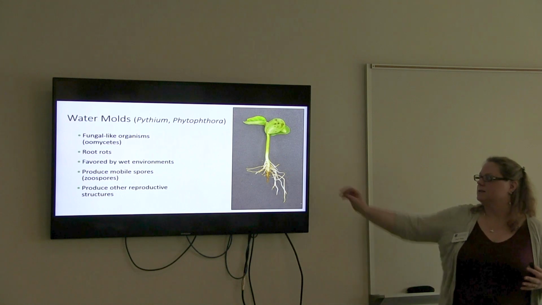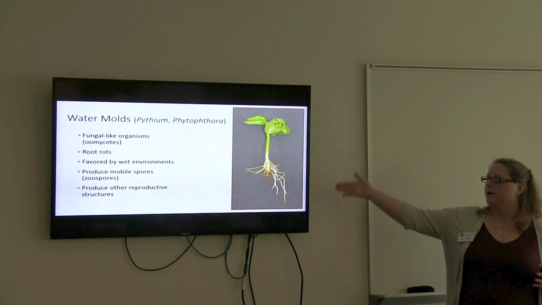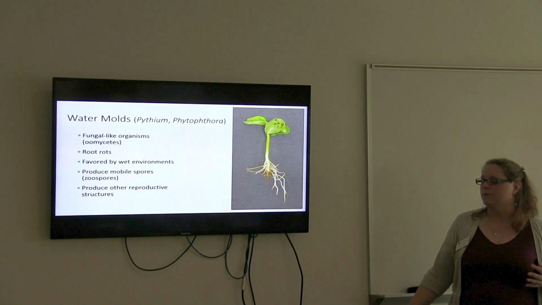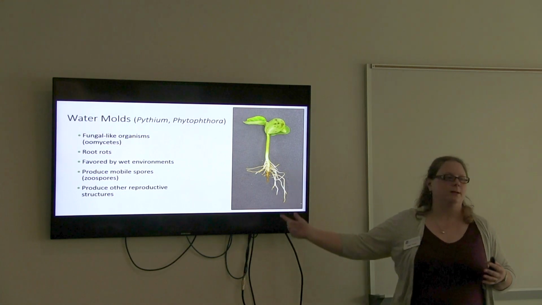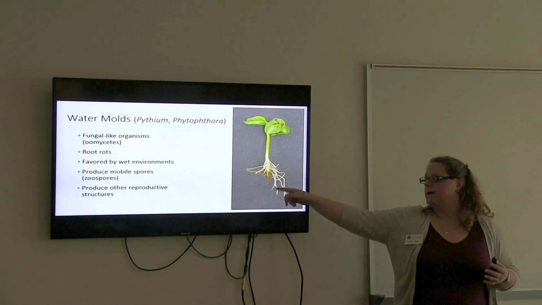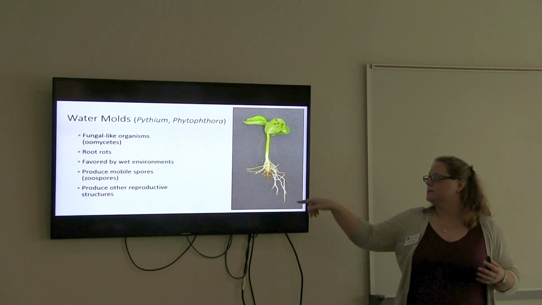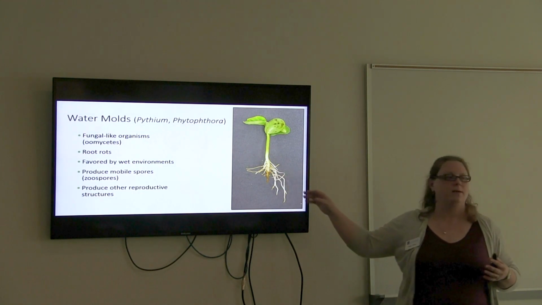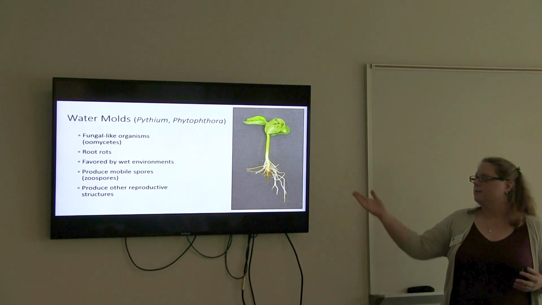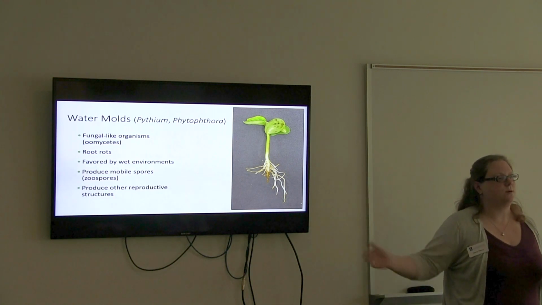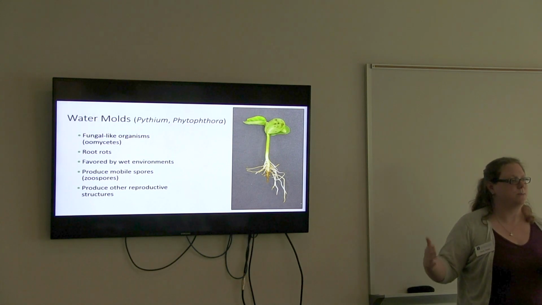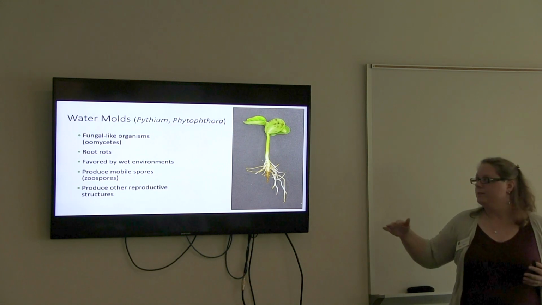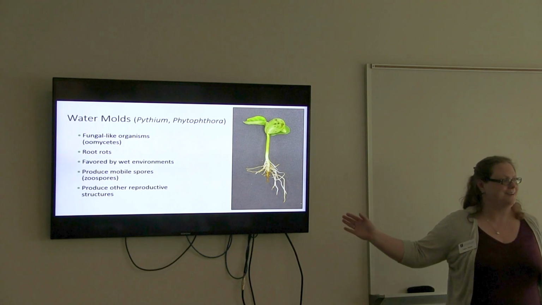And this is an example of a soybean plant that I infected with a Pythium root rot. But these are kind of the classic symptoms. You'll see that this taproot is completely rotted. We have a dark brown staining. The taproot is missing. And then these little secondary roots, these side roots have come out and they are trying to establish. And at this point, it's probably a 50-50 chance whether or not this plant is going to survive. But if it does, it's probably going to be a little stunted. It may not be as productive. This was actually a semi-resistant line.